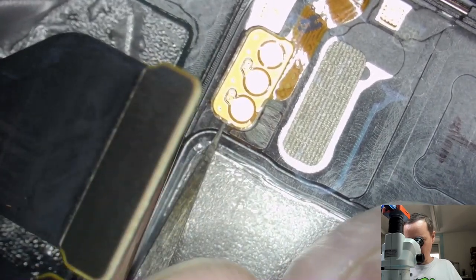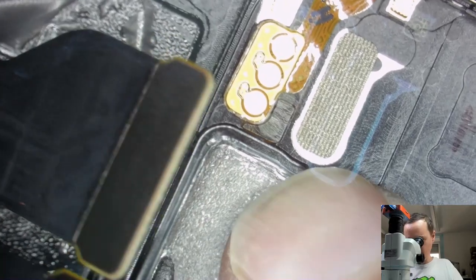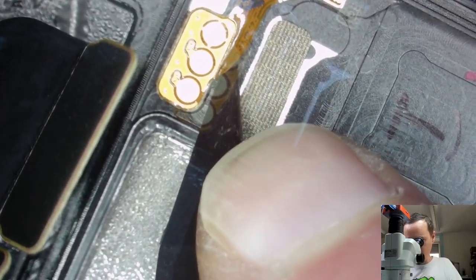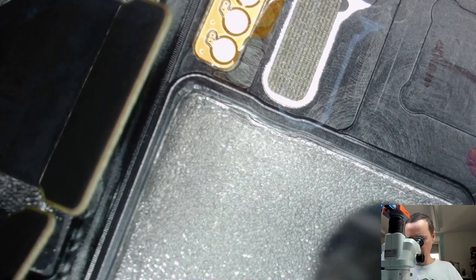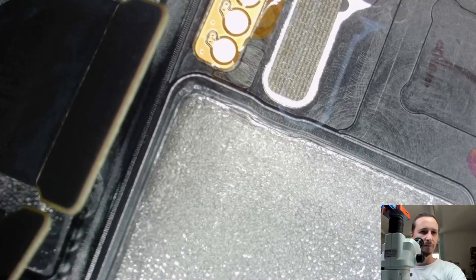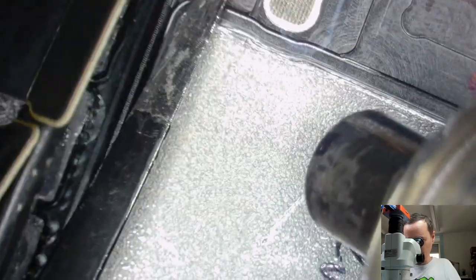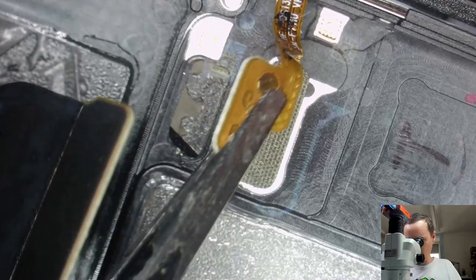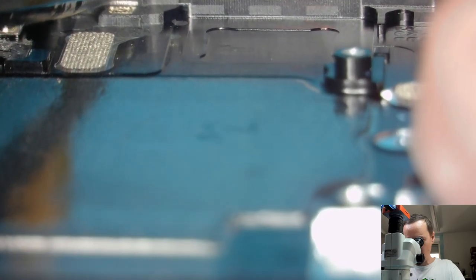No, a bit too sharp here. Go with the plastic. No, can't lift it up. Here's some very thin tweezers. Come on. Good. Now, how do we get that out? Maybe push that up here somewhere.